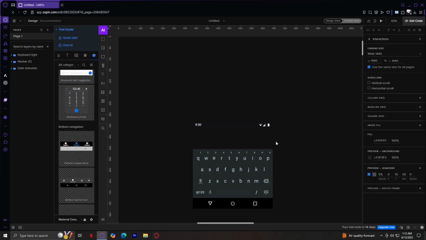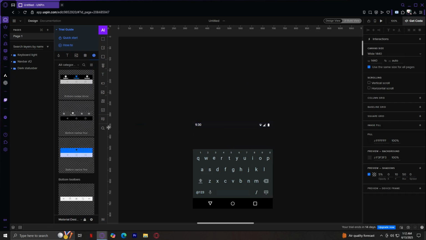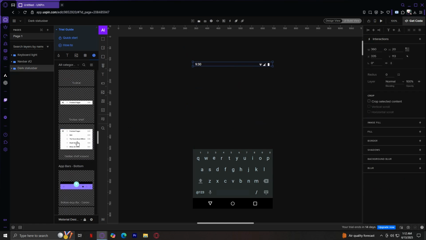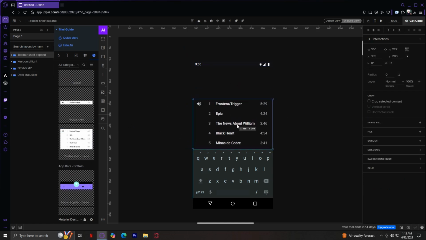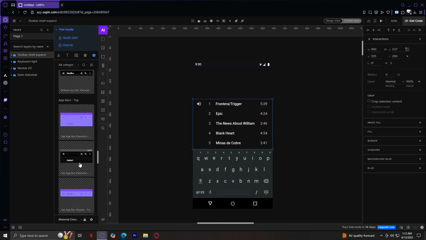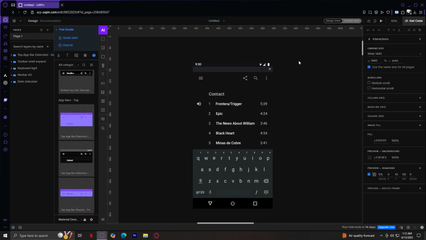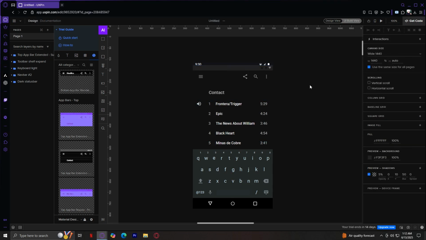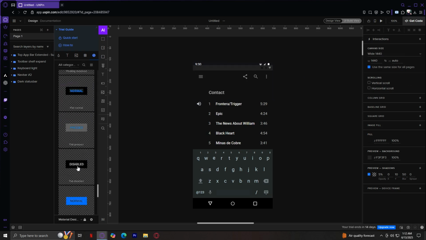And now that we've created this, we can actually go on ahead and put something in the middle and make it look like a phone. So what if I put something like this? There we go. And then add something else at the top like this. And now it looks like an actual phone. So yeah, that is how you can use these components. Basically, they're just components. It's pretty self-explanatory. They're components which you can add on to your design, which makes things way easier.